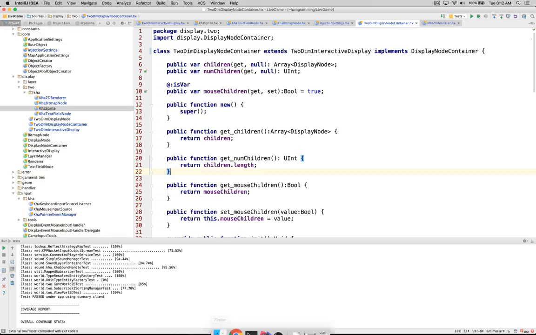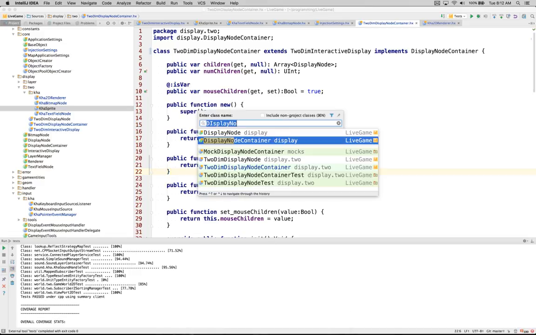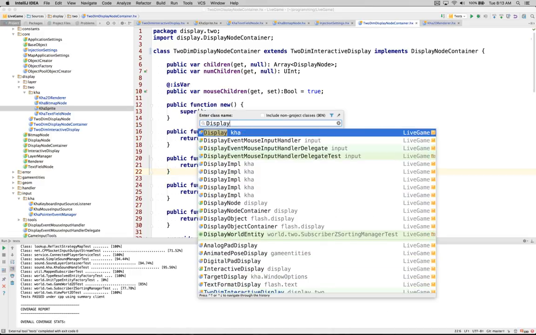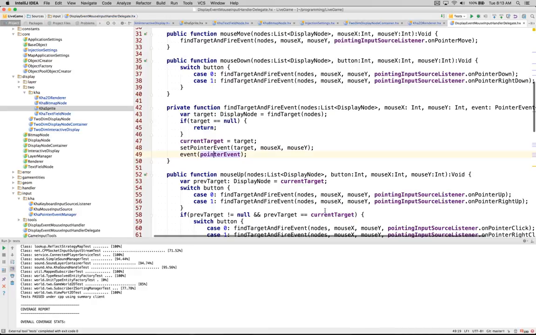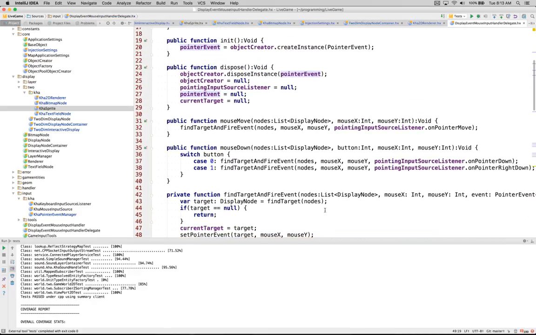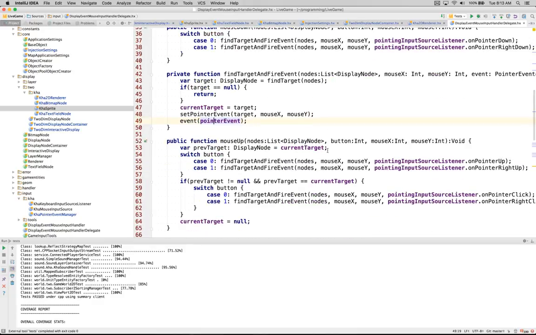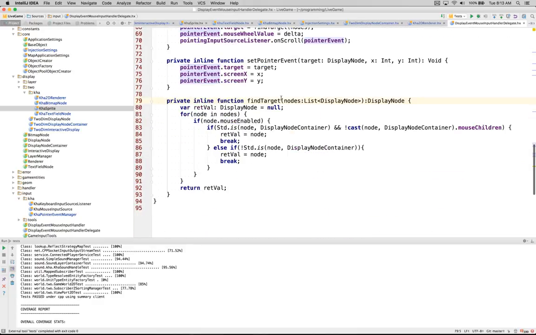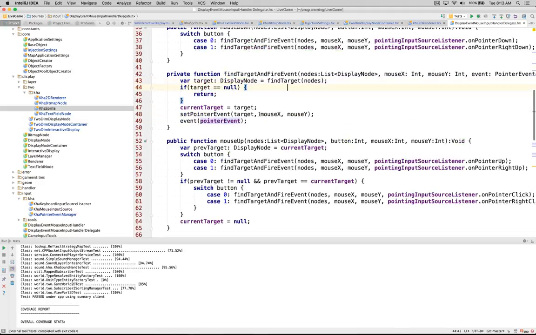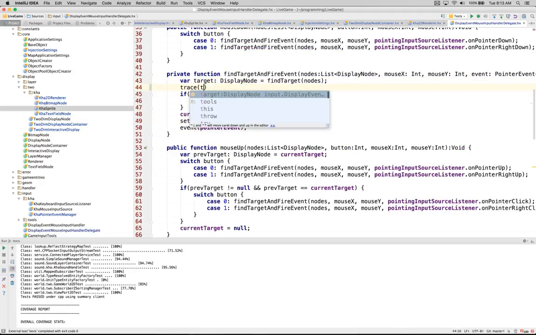So, I hate when it does this. Display event mouse input handler delegate. So on mouse move, find target. This looks all okay, so I'm going to just say trace target.